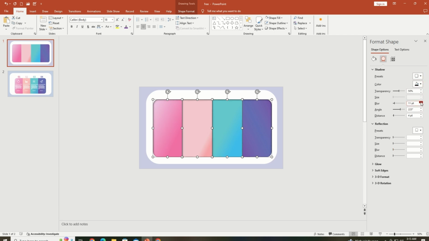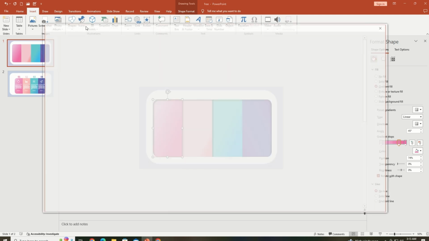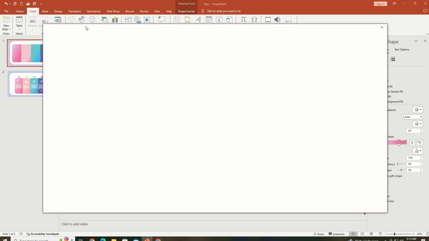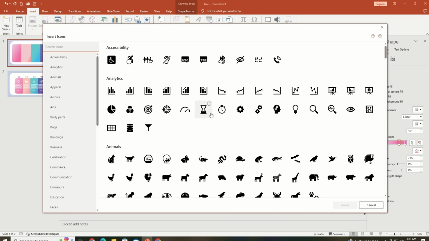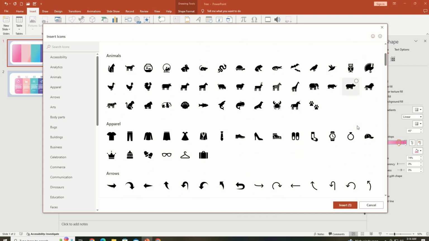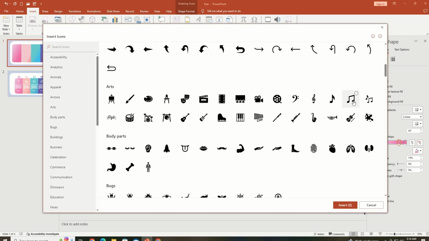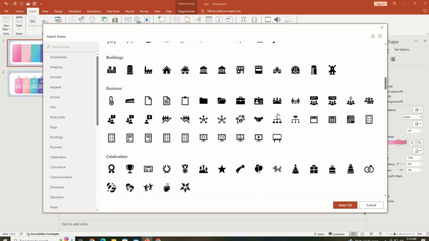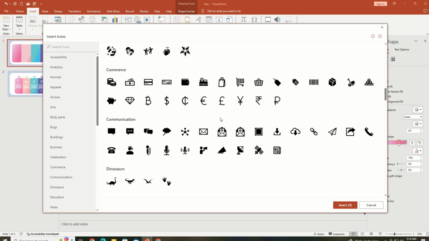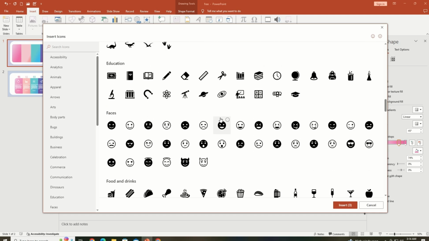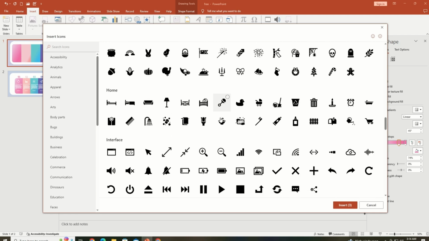So this was all you had to do, and then now the next thing you're gonna do is increase the shadow size and increase the blur rate as well. Now go to icons and you have to select any 4 of these icons and insert them into the template. We're going to use these by inserting them onto the rectangles and changing their colors, and that's how an infographic works. So let me just take some and select the 4 of some icons.